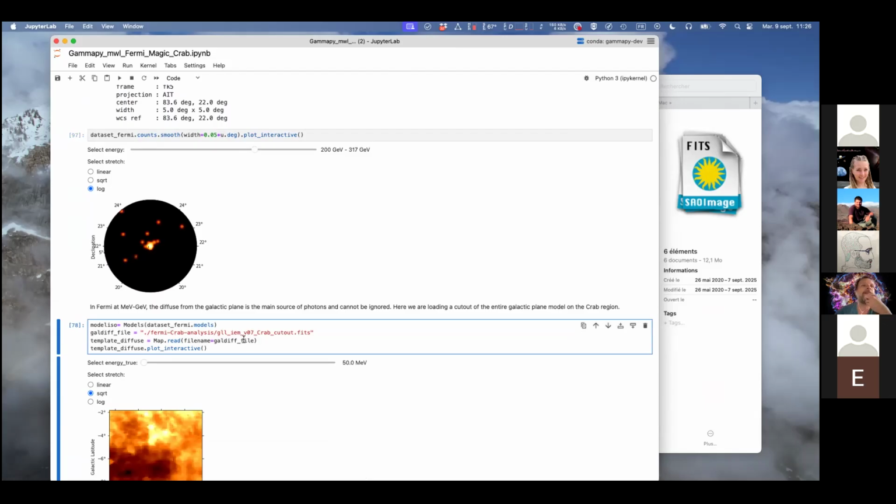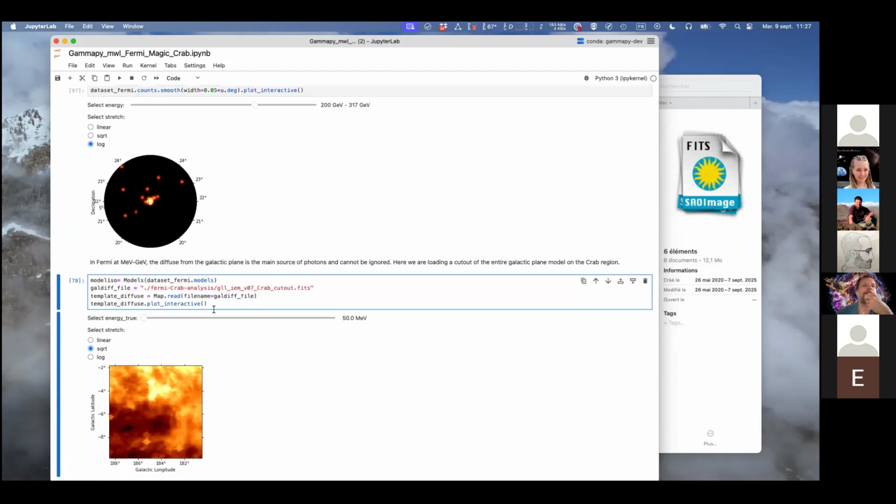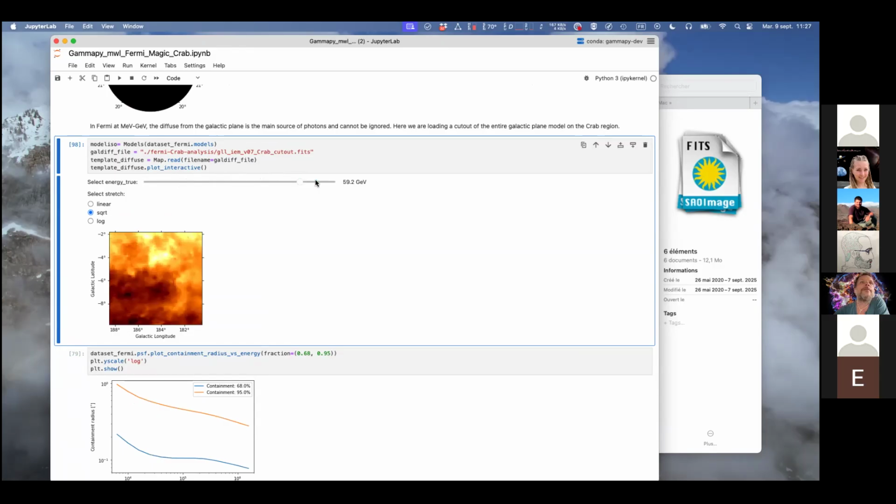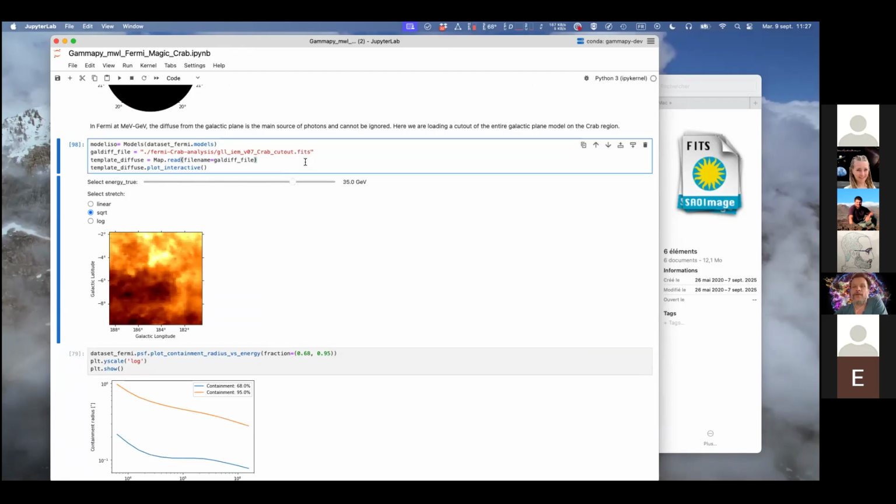So then I wanted to show you here again, this is the galactic diffuse emission. The Fermi collaboration has produced a model of the galaxy with the cosmic rays, the gas, etc. And this is the expected emissivity in the region here. You can see that the PSF should get a little bit better with energy. So the details are a little bit, no, this is the model. So the PSF is not integrated. So no, it's the same. That's why I was moving and it was always the same. So that's the model of the galaxy.